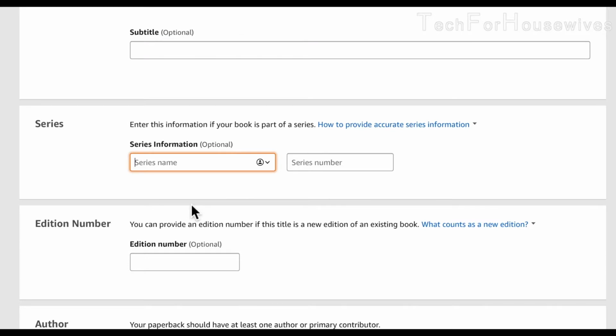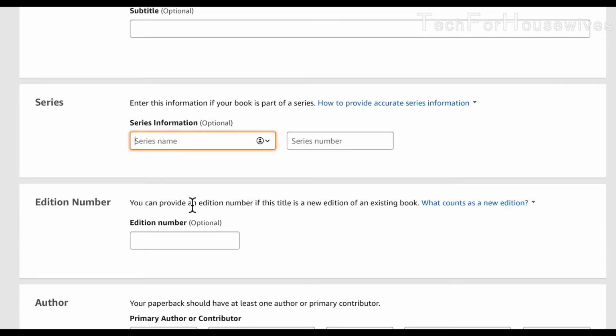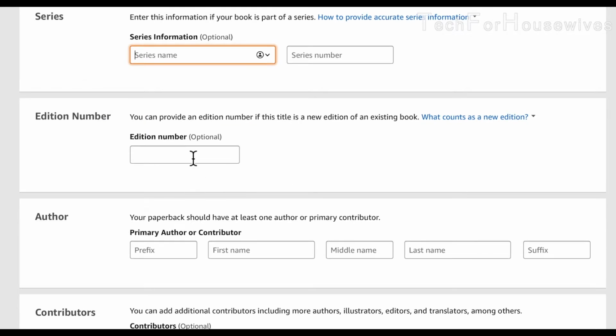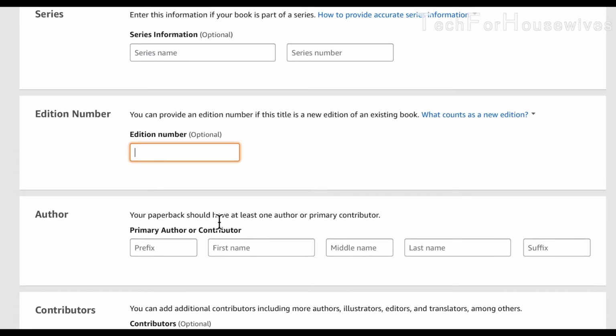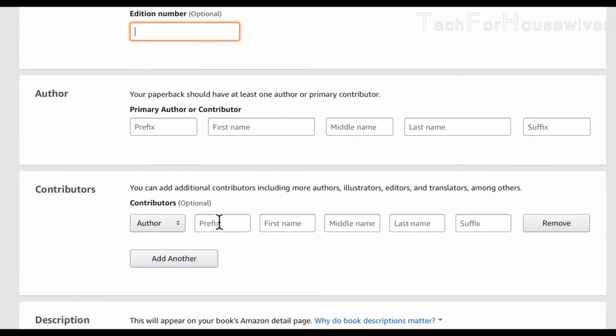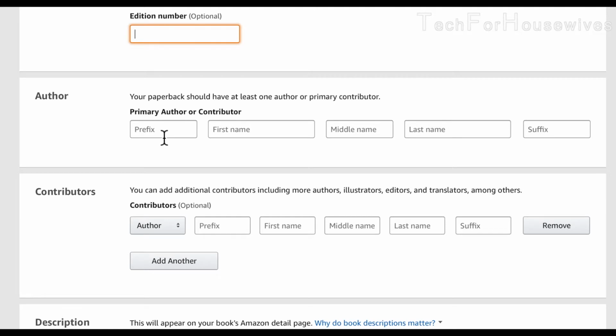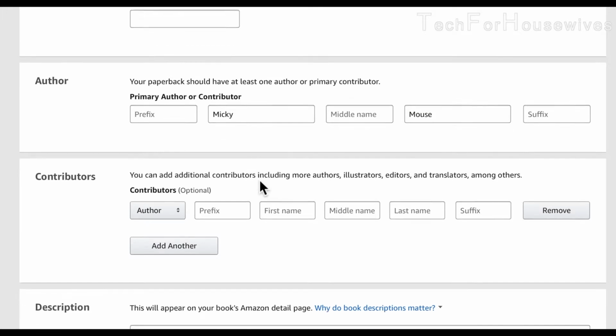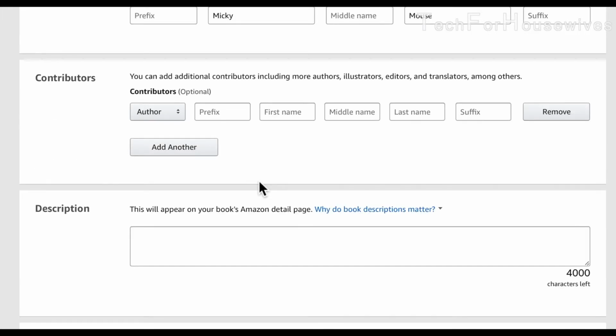There is no subtitle, and it's optional, so you don't have to fill that in. There's also no series number, nor are there any edition numbers for this book, which are all optional things that you can fill in if you want to. The next part is quite interesting. That's your author name. You put your own name there if that's the name you want on the book, or you can choose a pseudonym or a pen name. Very few places let you do that, which was largely the reason why I chose to go with Amazon, because they do give you the option to use a pseudonym.